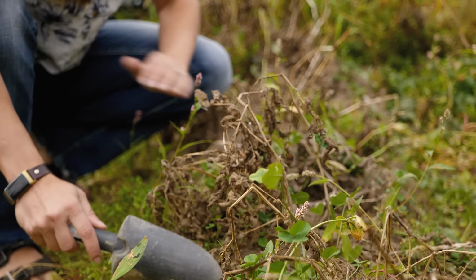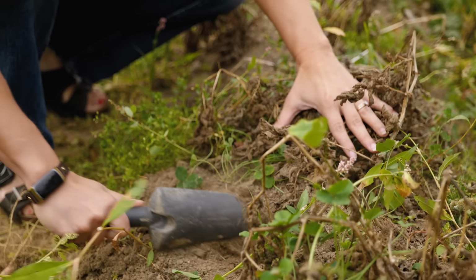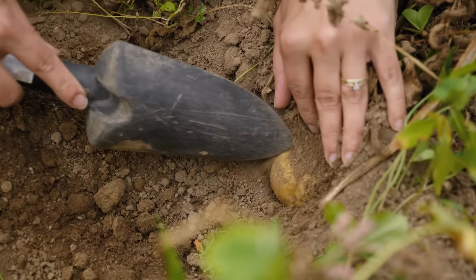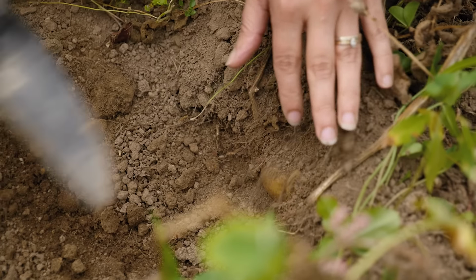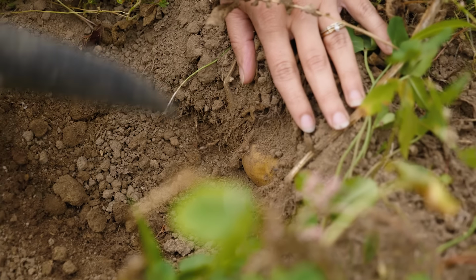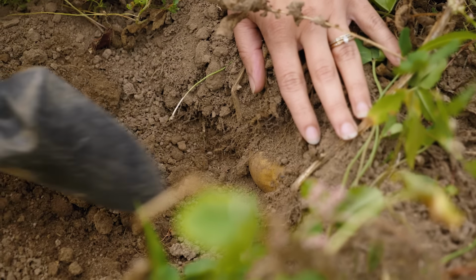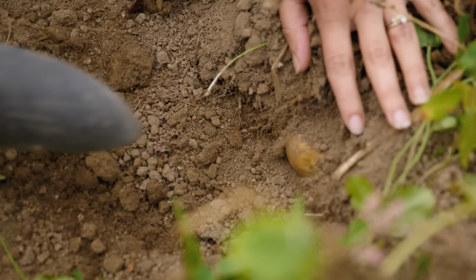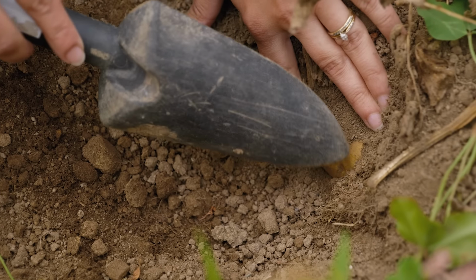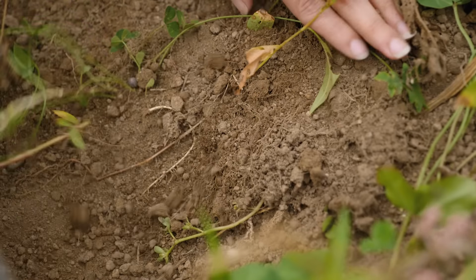When you're doing that, we'll go ahead and kind of the same principle here. We're just going to go ahead and pull back the soil just so you can take a peek at these. So you can see here's where you're starting to get into potatoes. Now these I hilled up because they are an indeterminate variety, meaning that as long as there's soil around the base of the stem when it's in its living state, it will continue to develop potatoes. So these actually I'm going to have to dig down a lot further if I wanted to harvest all of these. And these are German butterball, which are a great storage potato. They are very delicious. They're one of my favorite varieties to grow.